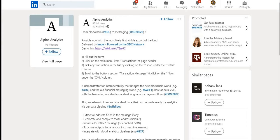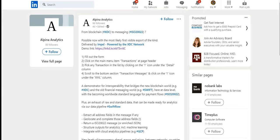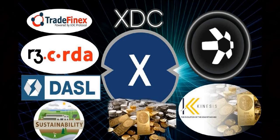The next topic is about Impel — from blockchain to messaging, ISO 20022. Impel is a SWIFT alternative powered by the XDC network. It is a fintech innovator that uses blockchain technology to deliver financial messaging via the ISO 20022 standard, instant settlement, and a bridge to the R3 Corda platform for future-facing banks and fintechs. If you're new to XDC, you're starting to grasp how valuable this asset is — it has real-world use case, data-rich features, and can bridge to R3 Corda, which connects to older legacy systems. You can test a transaction by filling out a form on their page to access a demo.